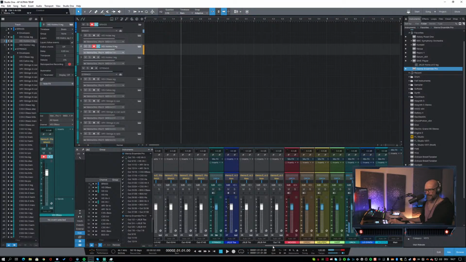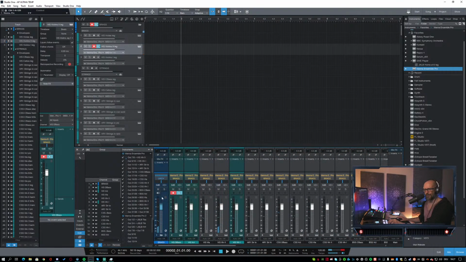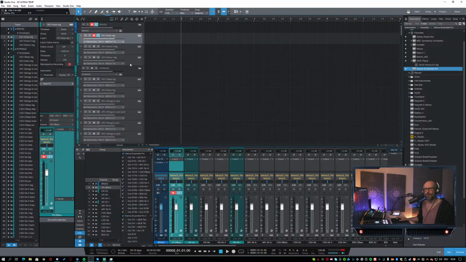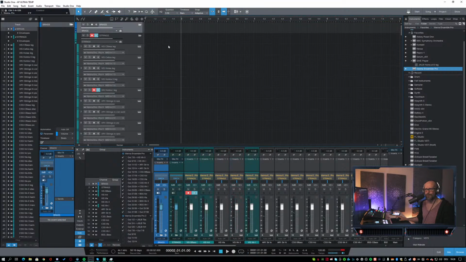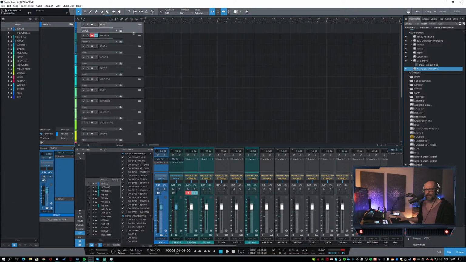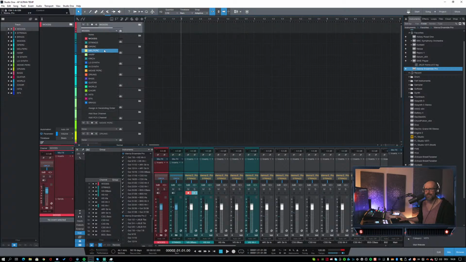So all of these things technically should be routed out of the brass folder, right? Which would be my strings high. I don't want to confuse you too much, but I think it should be obvious that I can simply create a new folder. Oh, okay. So the name, that's what I'm confused about, because the name changes depending on it, and also the color. So that's a cool thing.